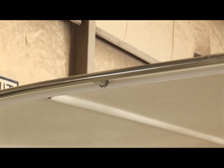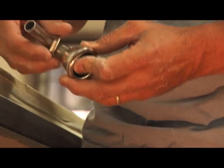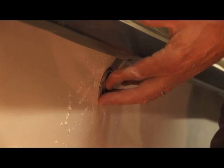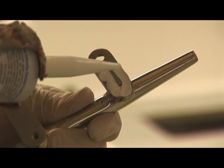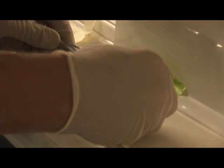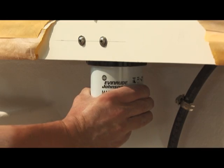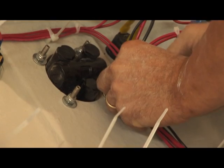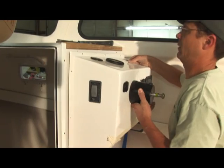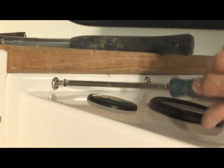Hardware is a critical component of any boat that allows for a safer environment and ease of use. At Ocean Scout, not only do we use the finest quality hardware, but we can outfit your boat to your requirements. We use type 316 stainless steel with aluminum backing plates to ensure strength and years of maintenance-free use. Whether it's the fuel filter, the battery switch, or dash panel, all of our components are installed for easy use and accessibility. It allows do-it-yourselfers an easy way to perform upgrades or add new equipment and electronics.